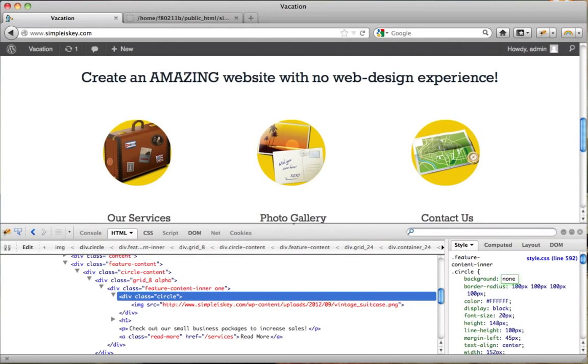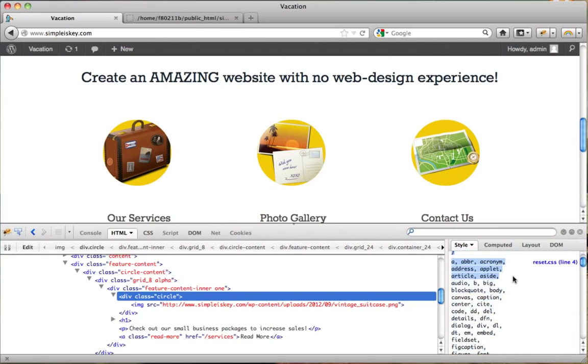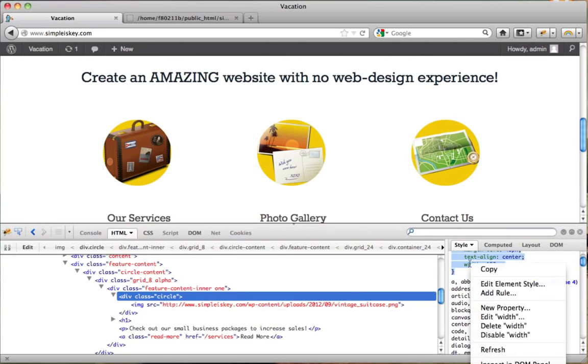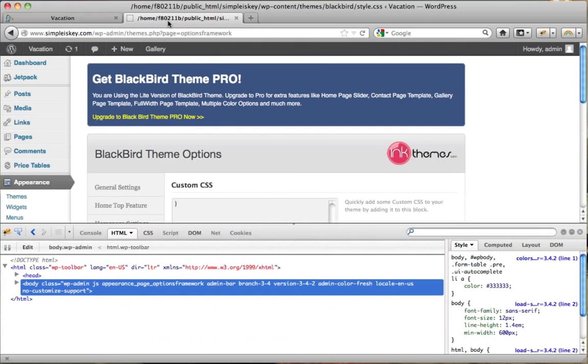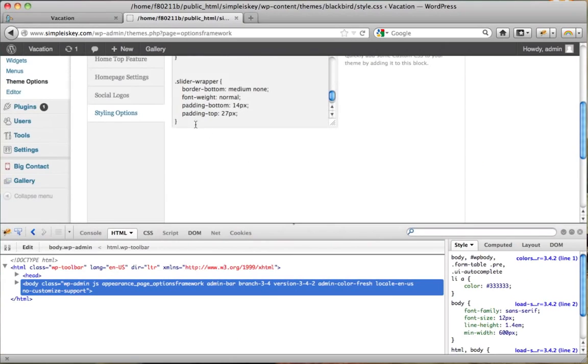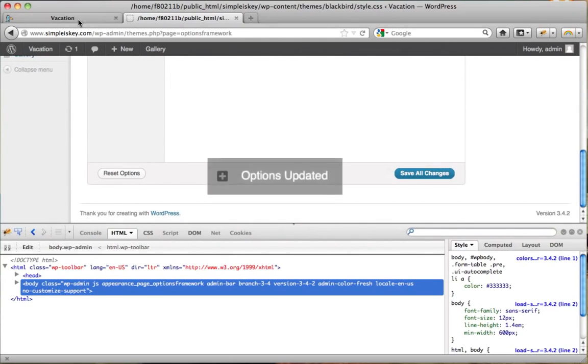Background none. Alright, well that's pretty interesting. So let's keep that. Let's copy all of this right here and paste it into our CSS. And click Save All Changes.